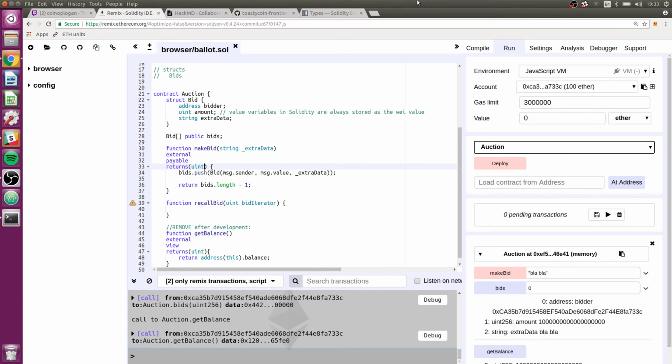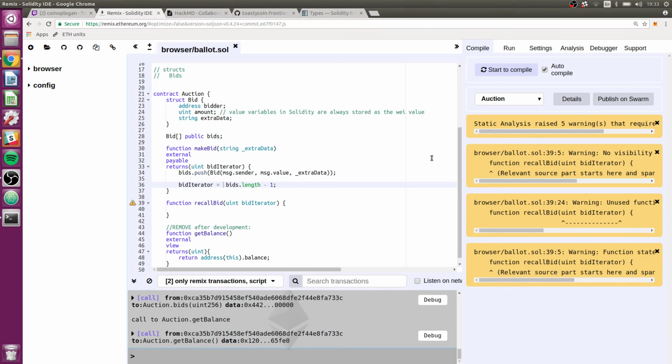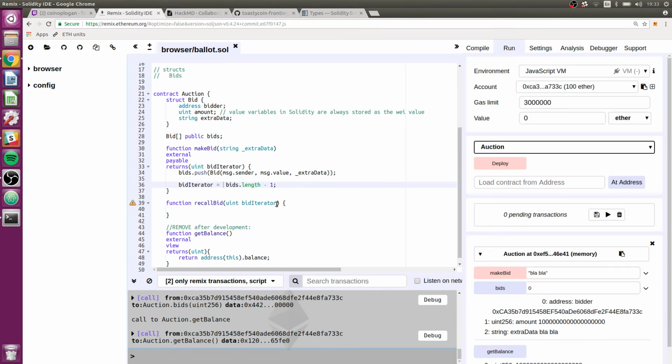You can name the return variable up here. So I could say returns uint bid iterator like this, and then down here, instead of saying return bids.length, I could just say bid iterator equals, and I believe that compiles just like that, and indeed it does. It's auto compiled actually, so that's nice.